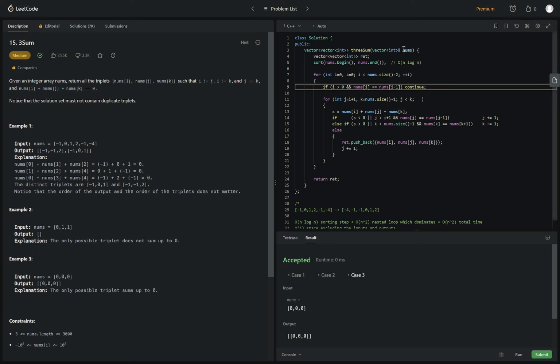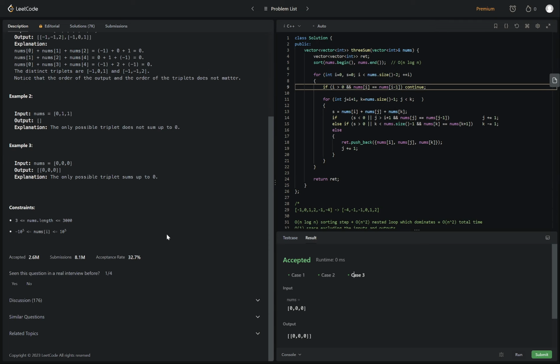Yeah, and just to reiterate, I didn't do any edge case checking for an empty input. It might hit some errors, well, actually no. If nums was less than 3 in size, then you initialize J and K, and immediately they're going to be equal, or J would even be higher. So this inner loop will never iterate. I will just step through, nothing will happen, the return value will never get populated, and you return an empty vector of vectors.